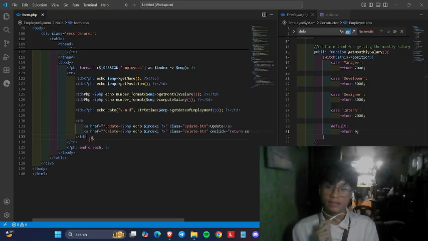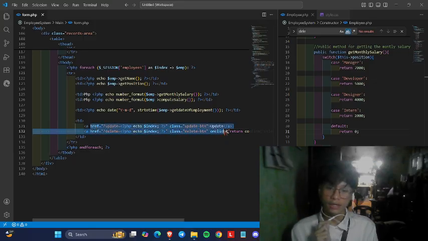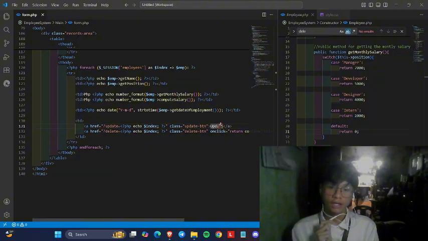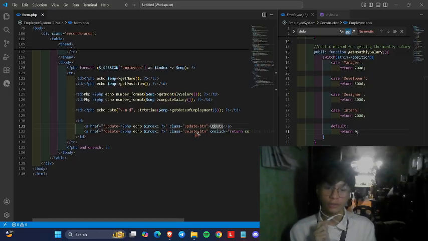Then lastly, in the table data, we need to add two buttons, which are update and delete. To do that, we added this href to have that action. Now, when the update button is clicked, it will force the user to update the selected index, yes, the selected employee.